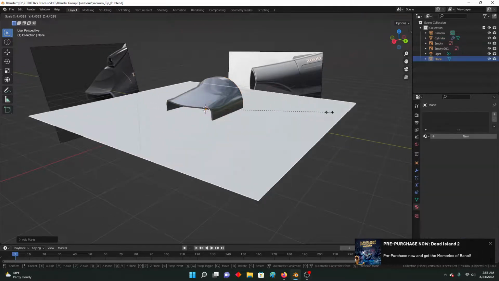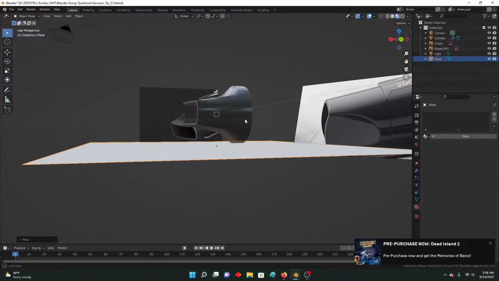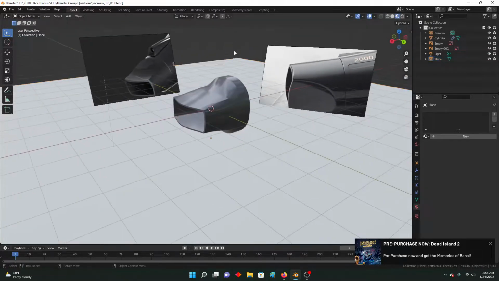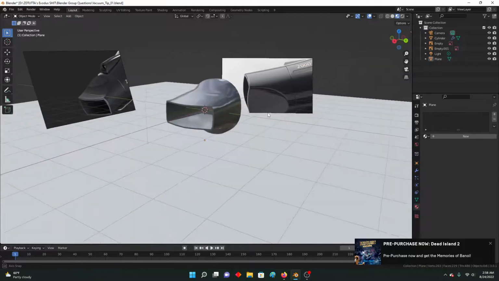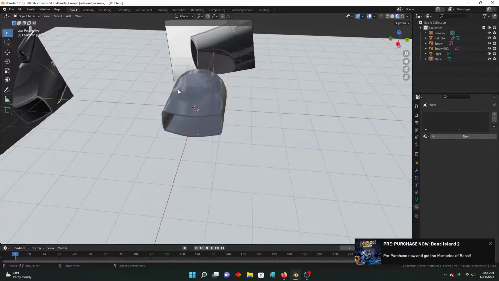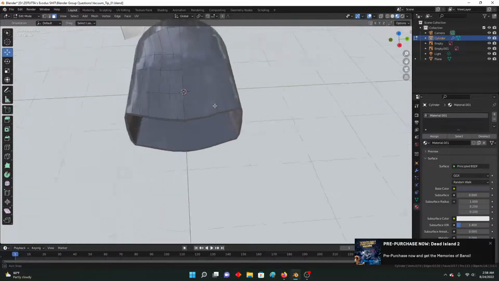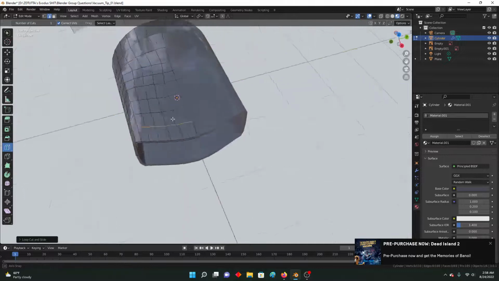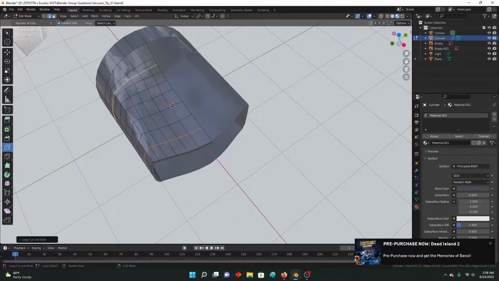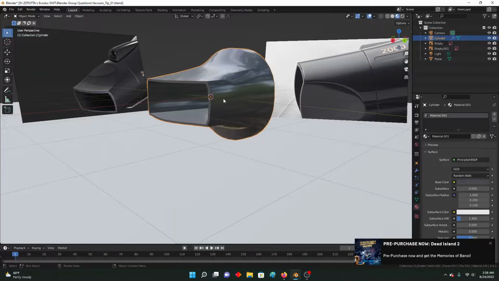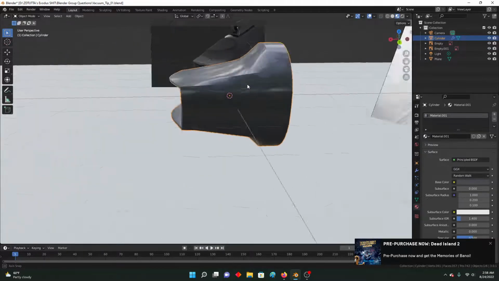We'll add a little plane just so we can see the reflections better. But you know, this is pretty close. It's right there, that spot. You just need to add way more geometry at this point, and then really start to carve out that ring right there. I can't do all that, but I can get you about this far, my friend. I hope you figure it out.